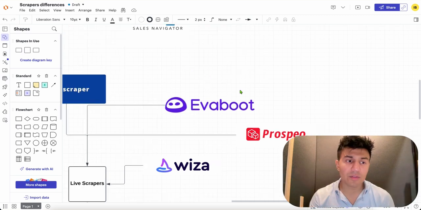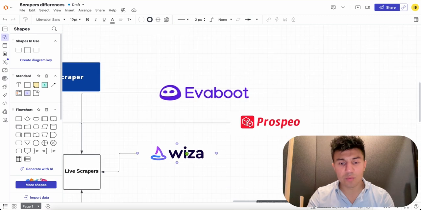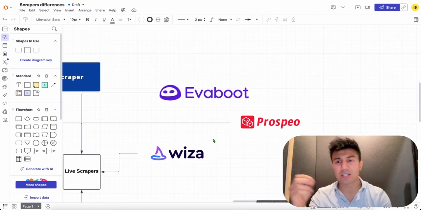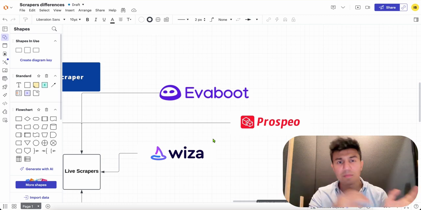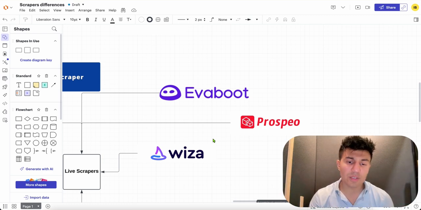There are a lot of tools out there, and all of them are actually very, very different. Some of them are more complicated than the other. Prospeo is quite straightforward. We have something like Wizard, which is a little bit more comprehensive. They would actually go into their website, make some other metrics and align them, and then try to find their email. There's a lot of tools out there.